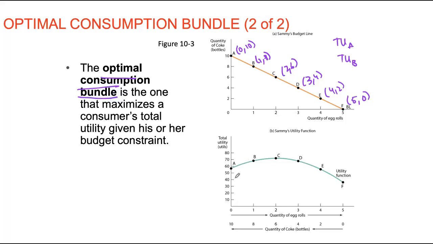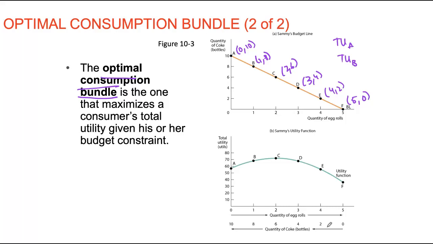So in this case, this is already graphed out for you. This is our total utility function when we are consuming both goods, starting from A, B, C, D, E, and F. Note that total utility when you're consuming both goods is not rising at a constant rate. Why not? Because as you consume more and more egg rolls, you have diminishing marginal utility for egg rolls. So there's a downward pressure on total utility because you're consuming more and more egg rolls. Each additional egg roll is giving you less utility than the last one.